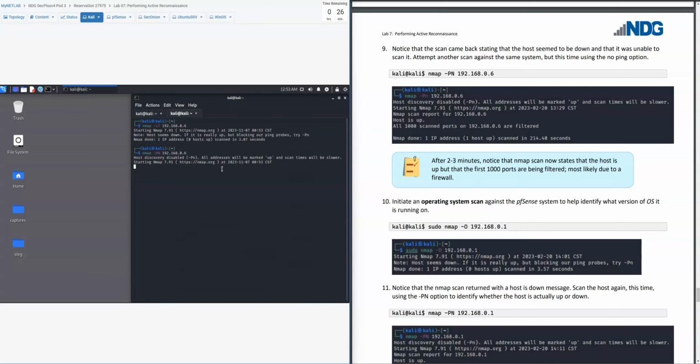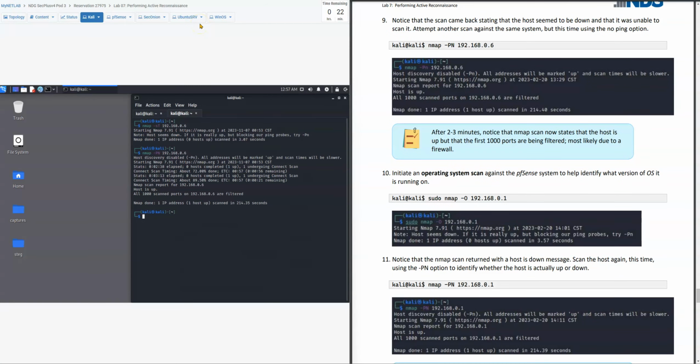We're going to let that run because after about 2 to 3 minutes, we're going to notice that the nmap scan now states that the host is up, but that the first 1,000 ports are being filtered. Ports are being filtered, most likely due to a firewall. I'm just going to pause this and show you what the end results are.